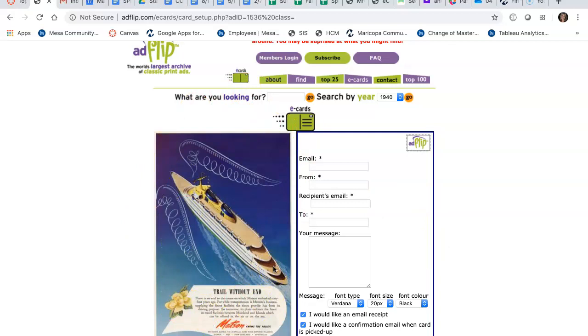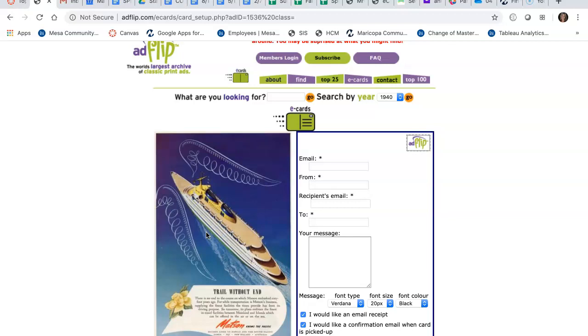Now, one thing you need to know for this assignment is whatever advertisement you pick, you are looking for a logical fallacy based on 1, the picture, and 2, whatever print and words that you can read that are not that small. So don't feel like you have to squint and try to make sense of all the fine print. Just focus on the picture and the wording that is big enough for your eyes to read easily. If you find that there's not enough print to help you find a fallacy and you're not getting much help with the picture, then look for a different advertisement that might have more for you. There's hundreds of advertisements to choose from.